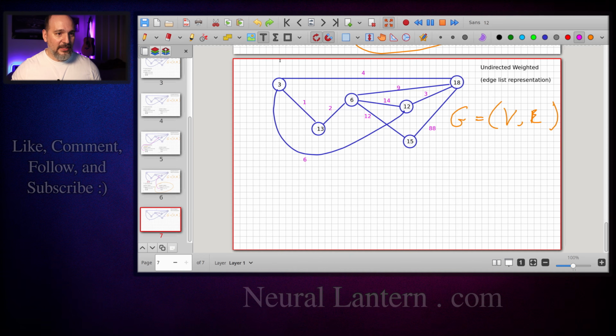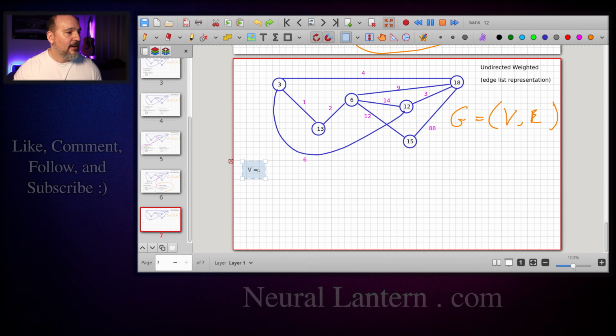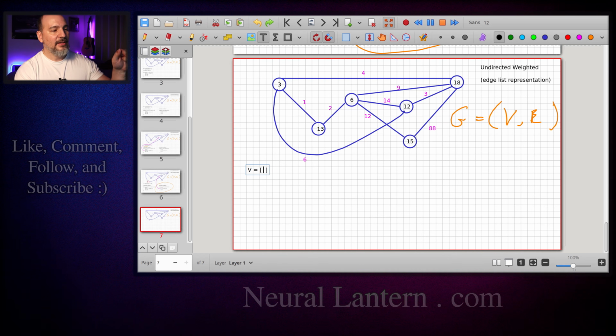Okay, so the first thing we need to do after that is make a vertex list. So our vertex list is just going to be a list of all of our vertices, all of our nodes in the graph. How do we list them? For starters, we usually say vertex list, but for me personally, this particular data structure that we're going to type up on the bottom, I usually like to consider that a vector or an array at least. Because you can jump into a specific index in constant time, which is really, really fast.